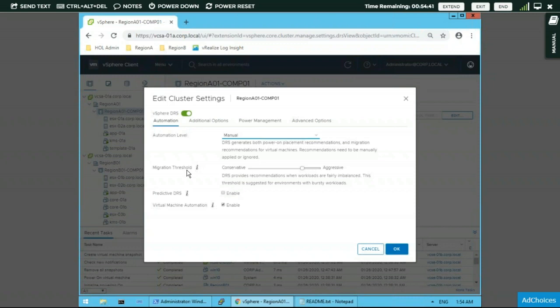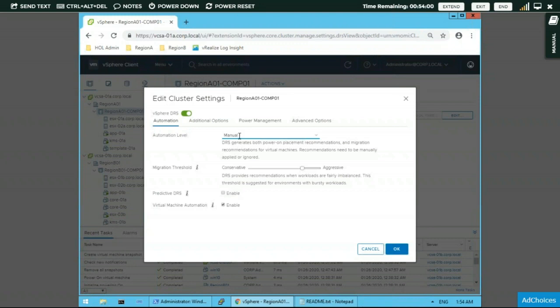Manual means all the recommendations will be given by DRS, but none of them will be implemented. DRS will say, if you move this VM from host 1 to host 2, your CPU or memory utilization on host 1 will get reduced, but it will not move the VM for you. You need to do it manually. DRS can give you a recommendation, but you have to implement it as an administrator.